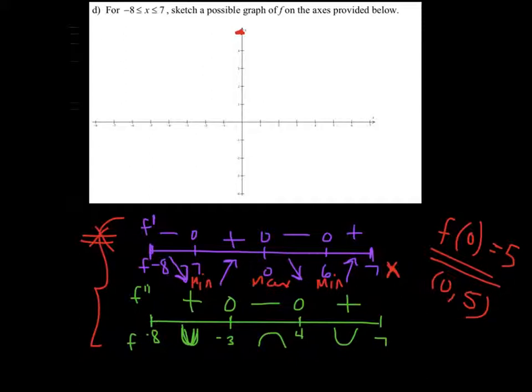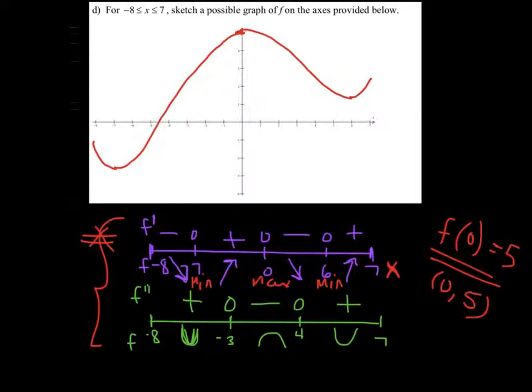So just kind of sketch in what a possibility for that is. So we're going to start when x is -8. All right, we can start anywhere, any y value we want. So say I start down here. Okay, I'm going to decrease to a local min at -7. Then I'm going to increase between -7 and 0. Now I know the point at 0 is 5, so I have to increase all the way up to here. Okay, then I'm going to decrease until I get to a local min again when x is 6. And then I'm going to increase until x is 7.